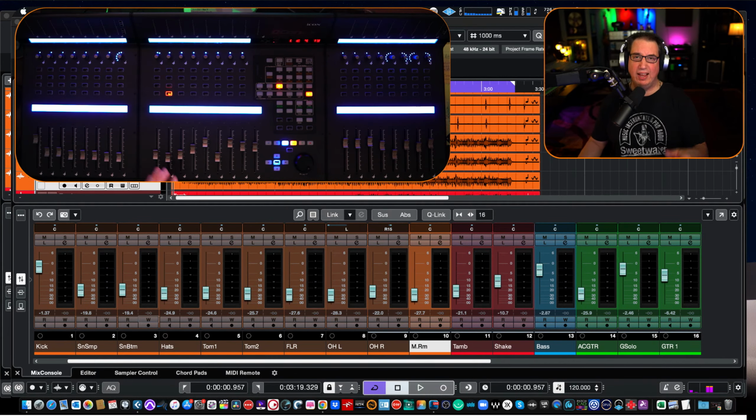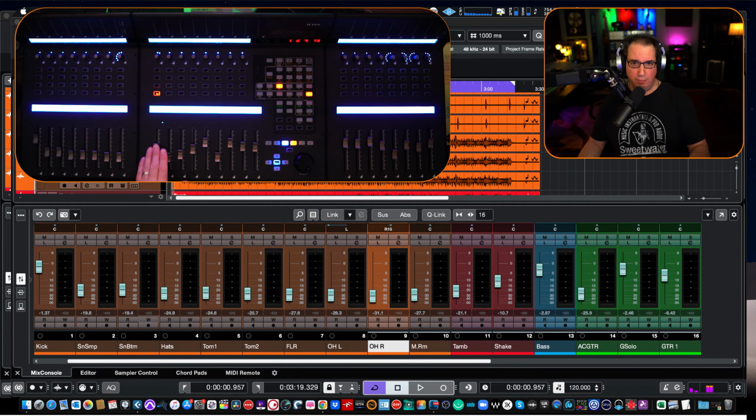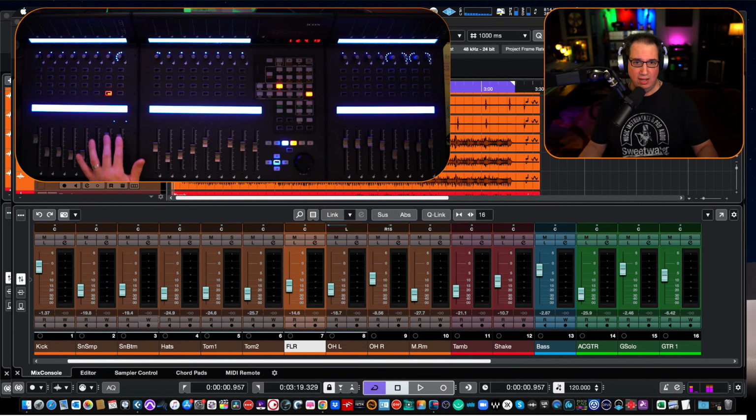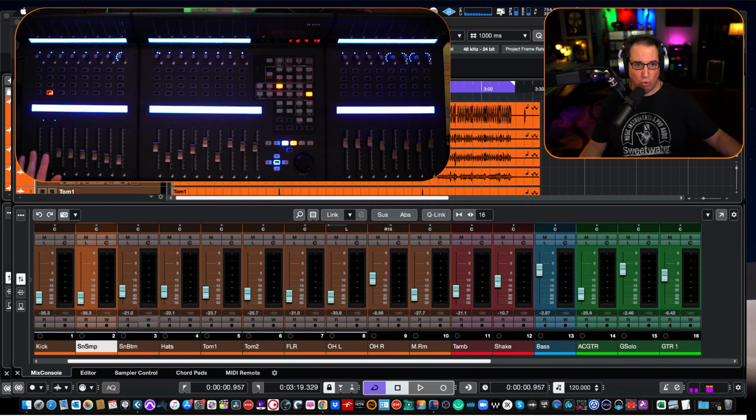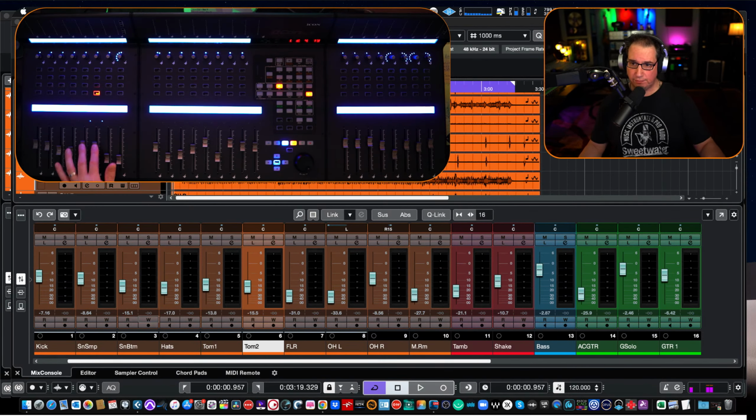I will even say that when I move these faders, the response on the screen and in my hand, there's no lag at all. It's dead perfect. Studio One at times feels like there could be a little bit of a hiccup, and sometimes it feels like there's a little drag. Again, it's not that big of a deal. The only reason I'm telling you these things is because I don't think it has anything to do with the controller. I think it has more to do with the DAW and the way it works with the controller.